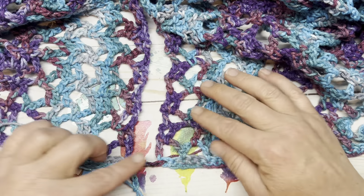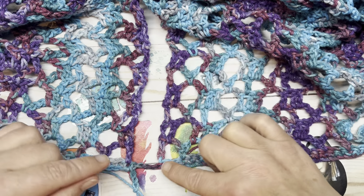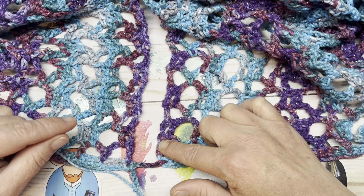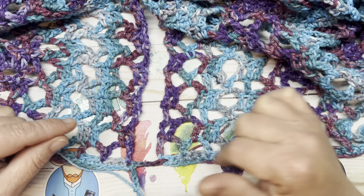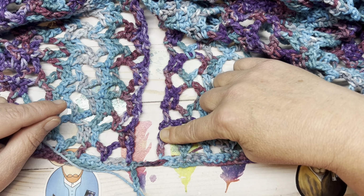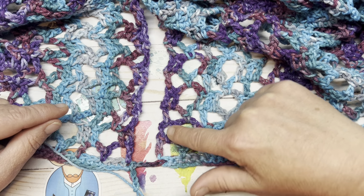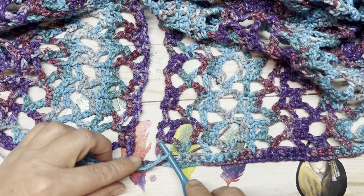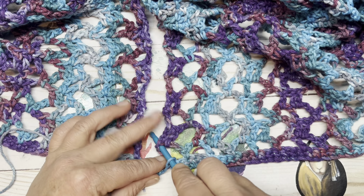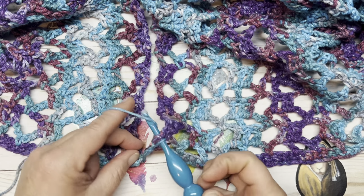Now what I want you to do is look at your double crochets. We're going to skip this first double crochet, and we're going to go into the top of it. So the post of it, we're going to skip over. We're going into the top of it. So I'm going to put my hook into the top, trying to do this where you can see it, and slip stitch to it.